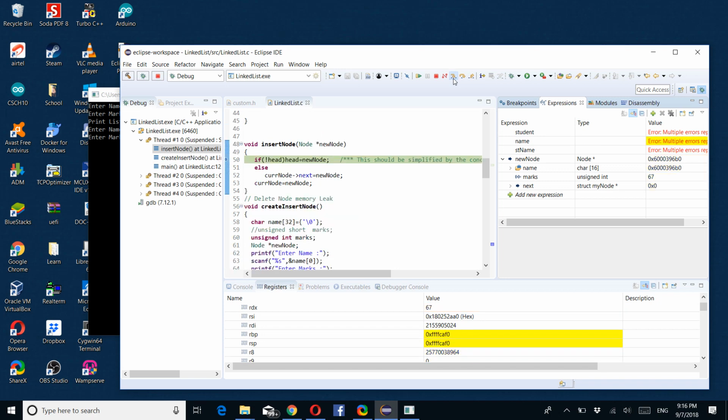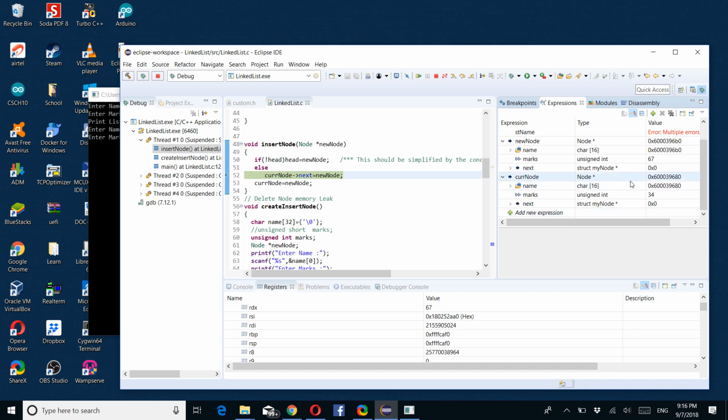This time it will go to this else condition. So now current node next. So what is our current node? Let's see here. Current node is this, and within that next is still null, and our new node is this 396B0.